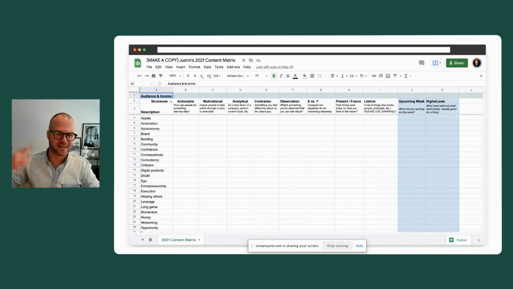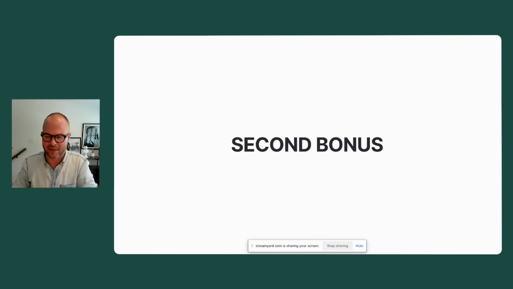And you can quickly and easily create 6, 7, 8 different ideas that you can then riff on and get content started. Because the hardest thing about creating content is staring at a blank piece of paper. Everyone hates trying to create that content. This will help you get started much faster.